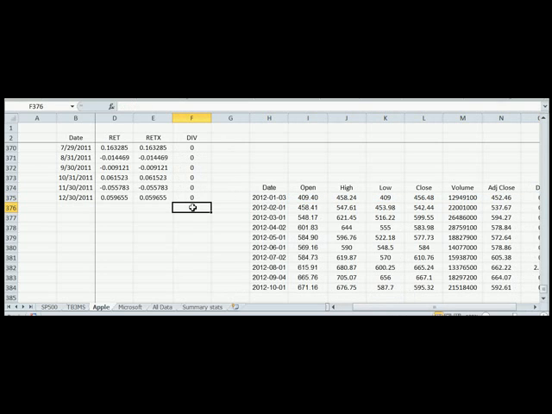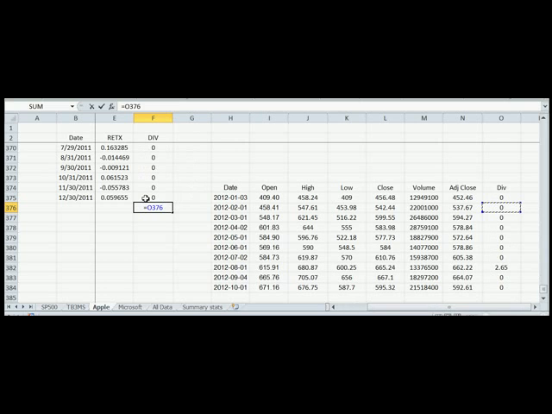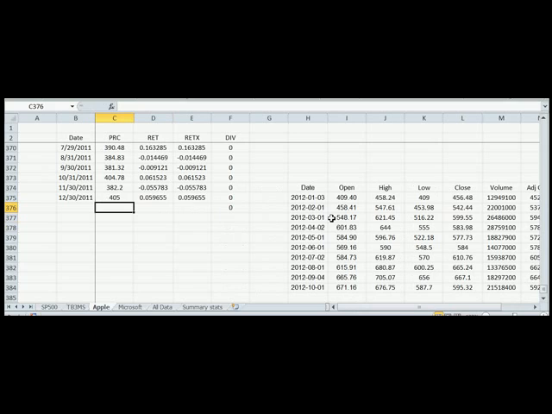So what you do is you need to copy the dividend. So this is equal to the dividend amount here. And you need to copy the closing price as well. So set it equal to this one. Remember, the closing price is this closing price here. It's not the adjusted closing.